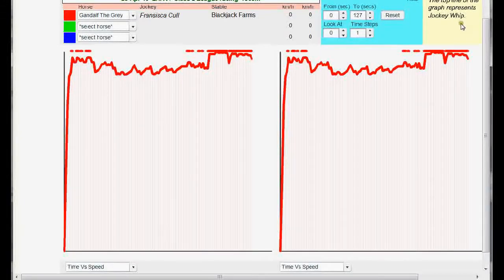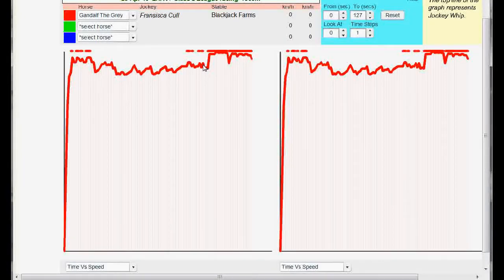This is another race, and you will see that we have the horse highlighted. The jockey is a pro, and you can tell that because there is no A in quotations beside the name. You can tell what stable they're from. Here you can see that the jockey and the horse didn't really get along. You can tell this by time versus speed, where you can see an extremely jagged speed line. Typically, that means the horse and the jockey were fighting for most of the race.